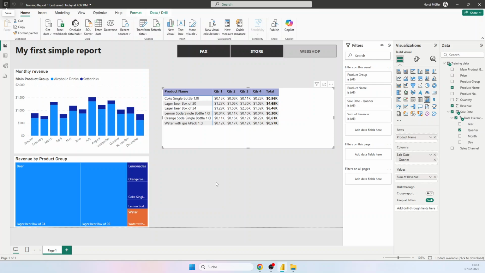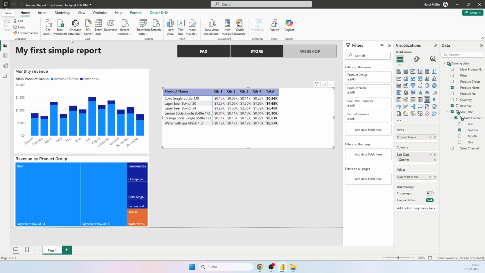And then if you say refresh, then the data within Power BI is deleted and the data from the sources is loaded again. So that's what's happening with a refresh. You can do that whenever the data has changed, you can refresh it here manually, and then the report is shown with the new data afterwards.